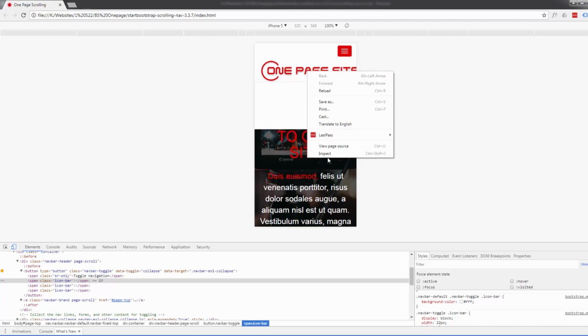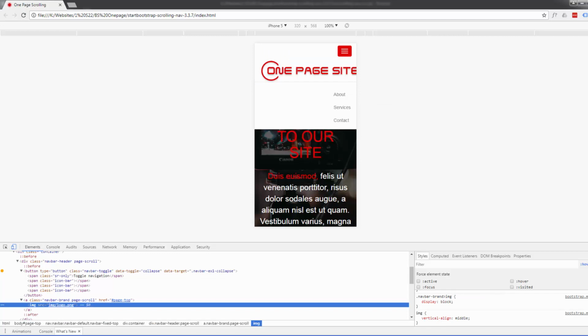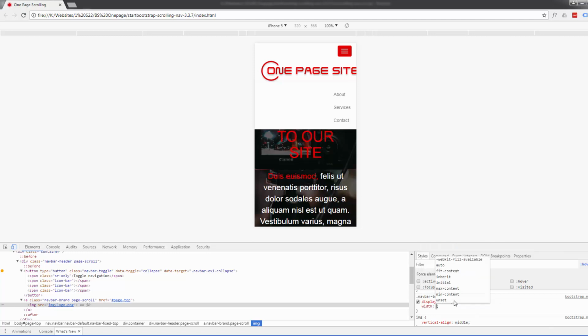So let's select that image. And it should be navbar brand image. Here we are, right here. What I want to put is a maximum width in there, or I'll just give it a width attribute of, let's try 250 pix.